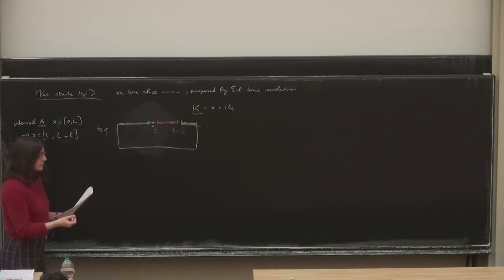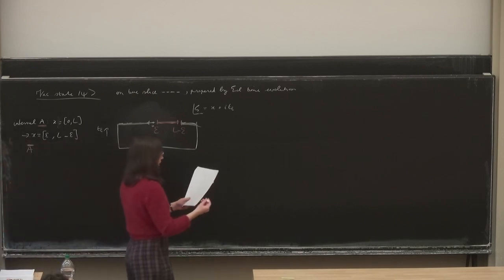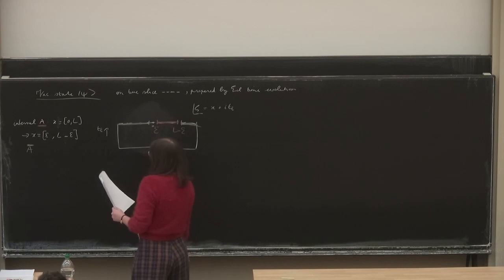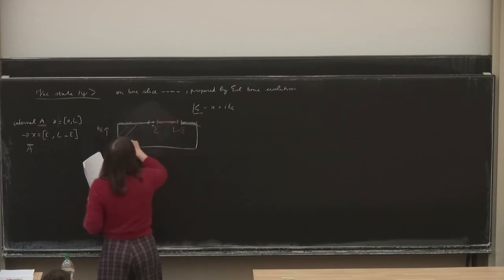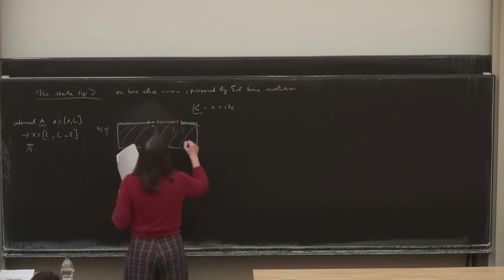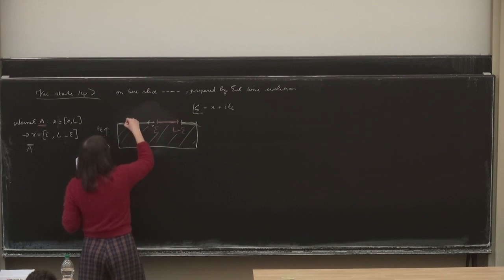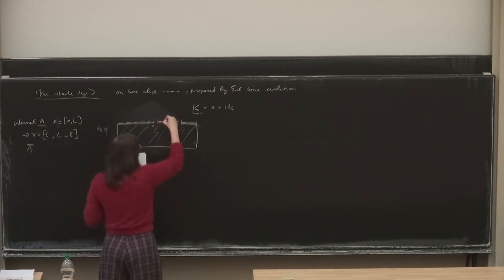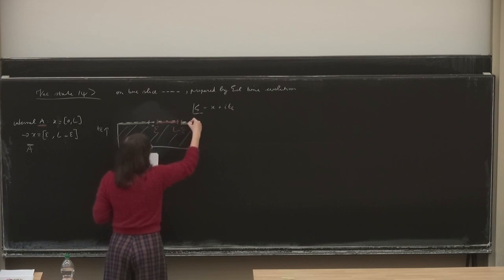Okay, so this is just the same picture that we had before in my zeta plane for the preparation of the vacuum state. So this dashed line is still here, but it's a bit hidden behind the colors now, okay?